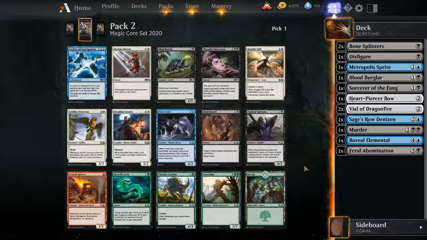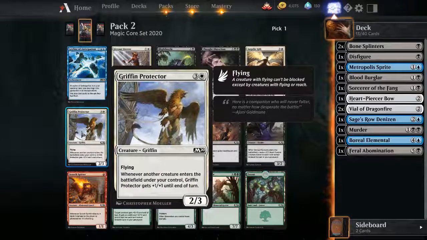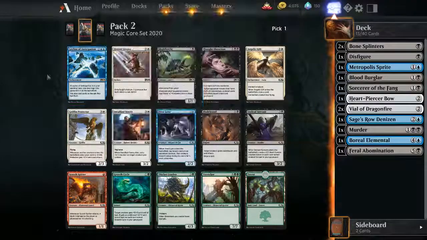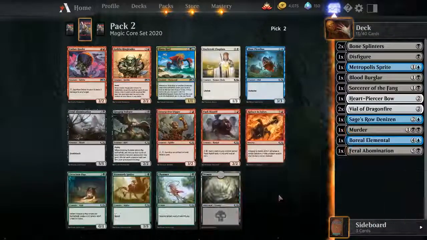Alright, so this pick is not great for us. I mean, we could look to pick up a Gems here. I think I'm going to go for the Gems. These black cards, Blight Beetle's not very good, Blade Brand's not very good, Undead Servant's not very good. So I'm just going to pick up the sure thing here. It's either this or Griffin Protector, but white doesn't seem particularly like a color we want to be in, so I'm going to pick up the Ley Line here. It's not a very good first pick, but it is what it is.